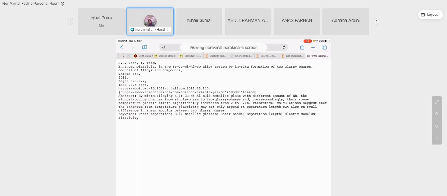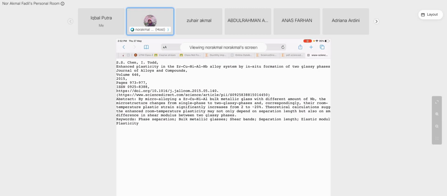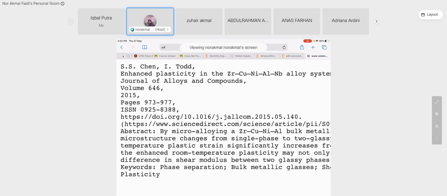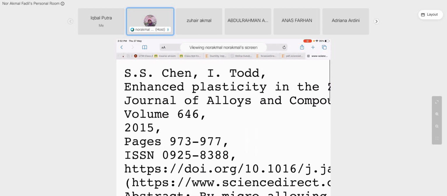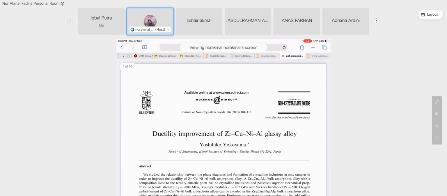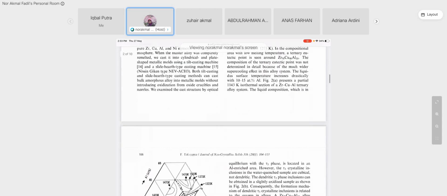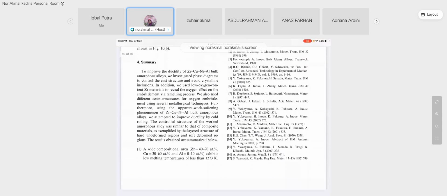You have the names, how they write the names, the article name, the journal. So you manually arrange this information: the author name, the title, the volume, the year of publication, or whatsoever. Make sure you follow the standard, whatever reference format that you use, APA, Harvard, UTM, or whatsoever. Make sure it is consistent. For example, like this one, it uses one format standard for the citation so that it is consistent.